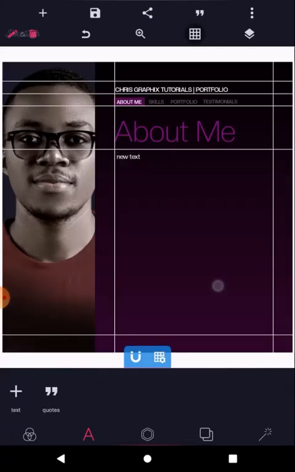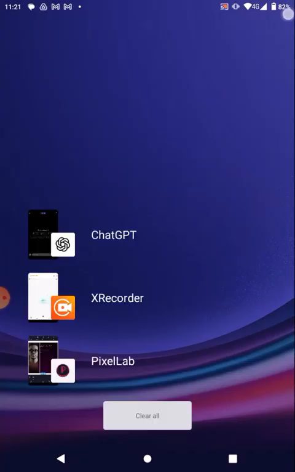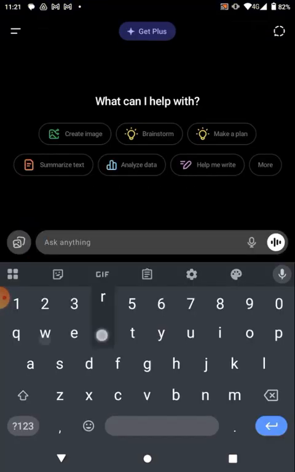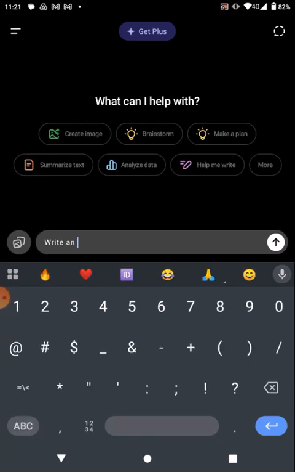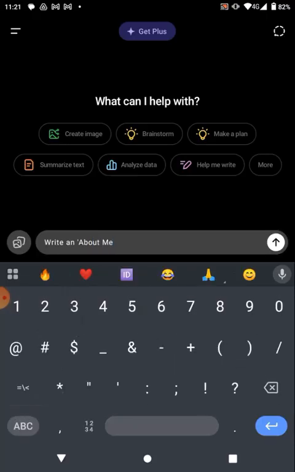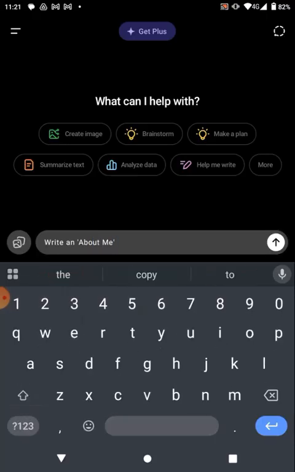And then now I'll head to ChatGPT. I think my network is connected, so I'll head to ChatGPT and say, write an about me copy for my portfolio design.